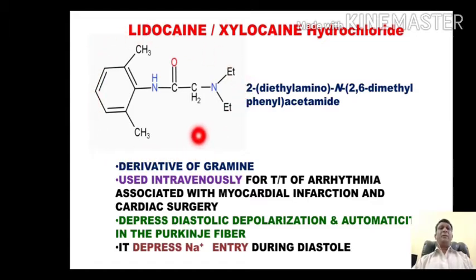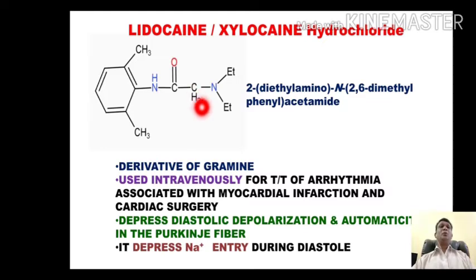We are all very well aware of this compound being a local anesthetic agent having its effect primarily on the sodium channels. If we look at the structure carefully, we will find the basic nucleus present over here is a two carbon chain along with this nitrogen. So it is called acetamide. It is the amide group, and though it is a two carbon chain, it is called acetamide. For acetamide, this is carbon number 1 and this is carbon number 2.